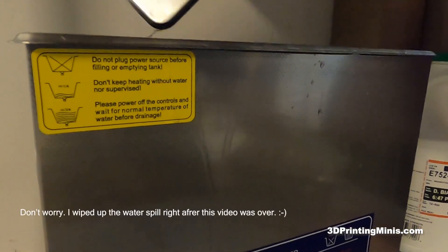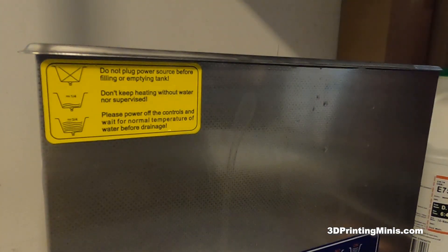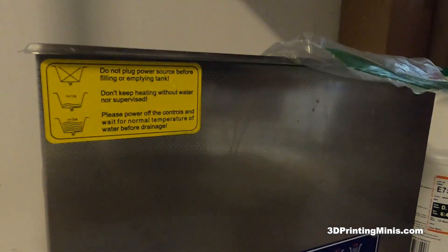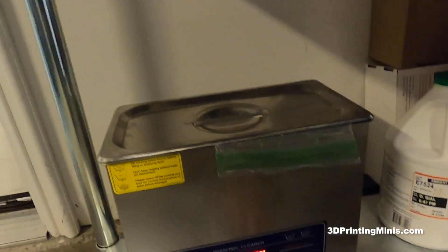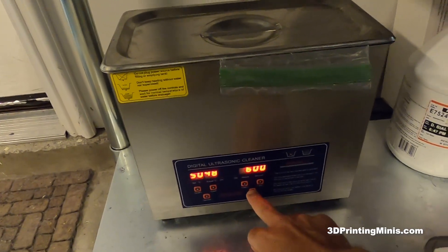Take this lid off. I use heated mean green — it's not heated alcohol, it's heated mean green — and again, this can be mean green or water. I take my little bag and hang it off the side like that, where it's in the water but not completely floating around. Put the lid on and then I clean it. This is set for six, but five or six minutes is fine.